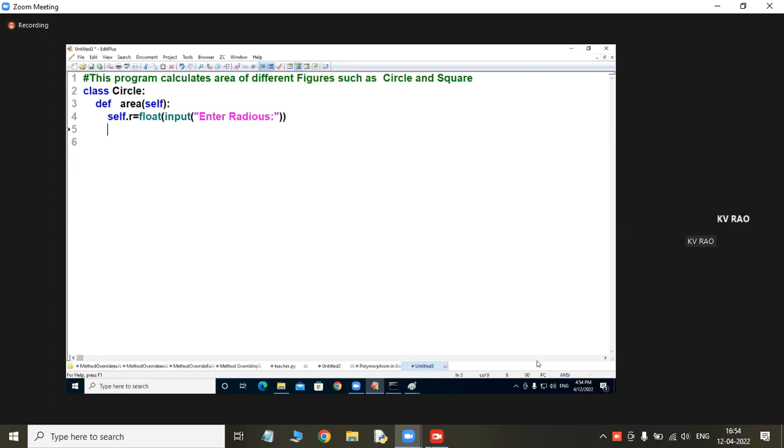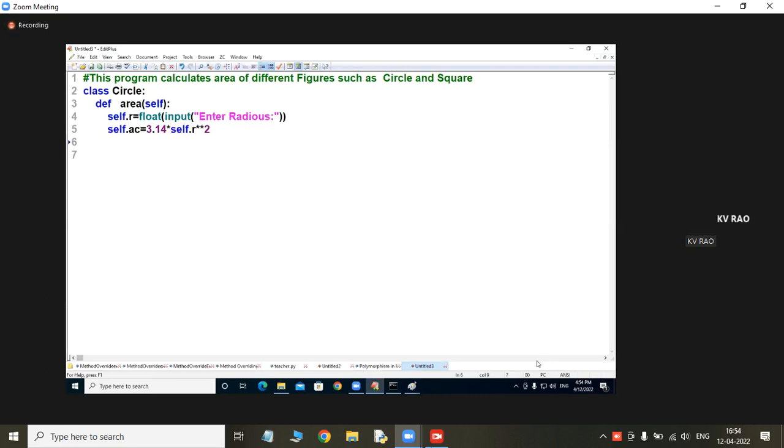Next, self.ac is equal to 3.14 into self.r star star 2.